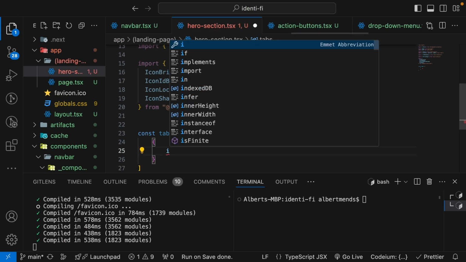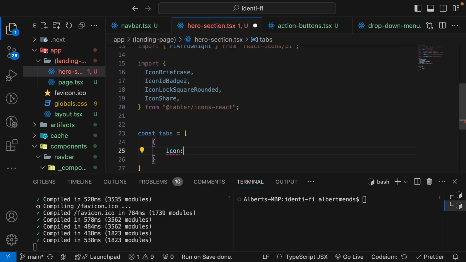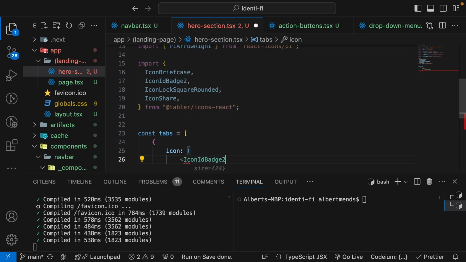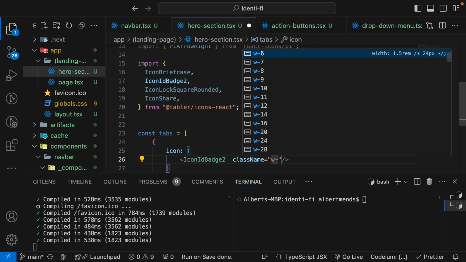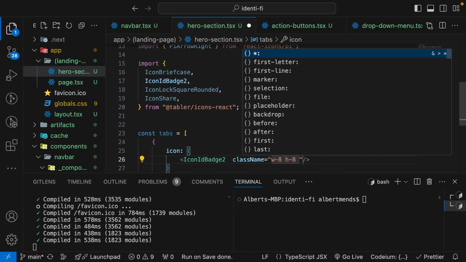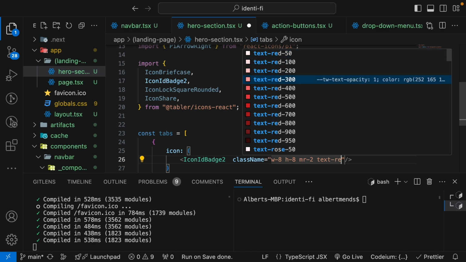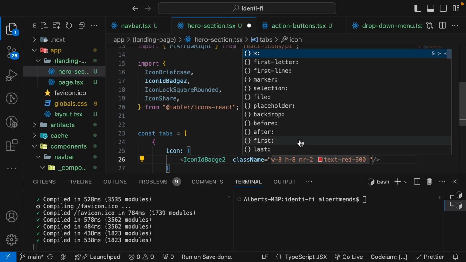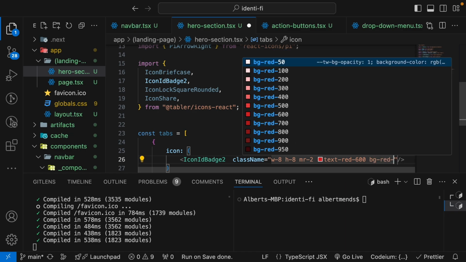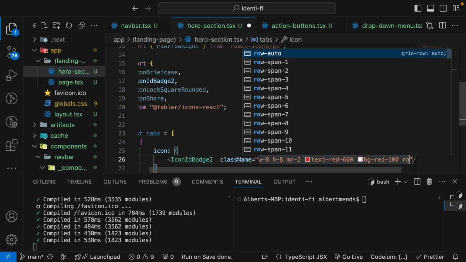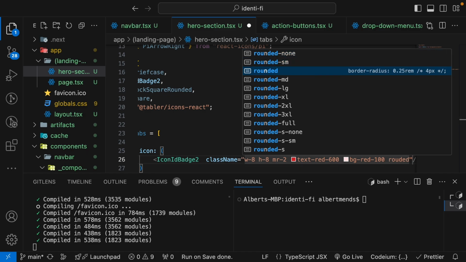So we have icon, and then we use the icon IdBadge2, and we have a class name: width of 8, height of 8, margin right of 2, text red 600, background red 100, rounded medium.